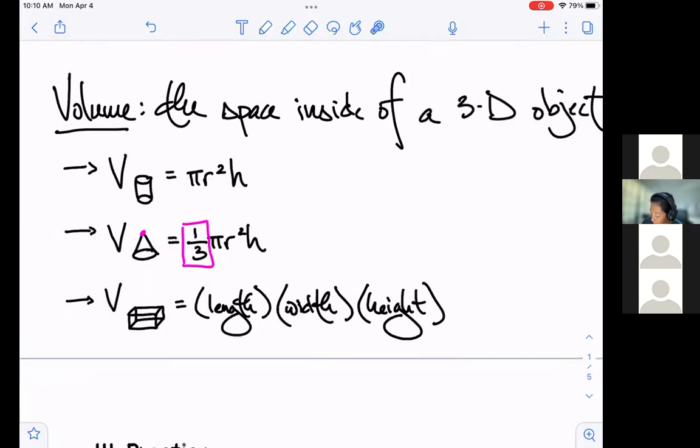Now, real quick, in all of these, I know that they're volume because we have 3 dimensions. Here I have radius times radius times height, which gives us 3 dimensions. Here I have radius times radius times height, which gives us 3 dimensions. And here I have length times width times height, which also gives us 3 dimensions. So it should make sense that if you're looking for volume, you have 3 variables that you're looking at, something that gets you 3 dimensions at the end.